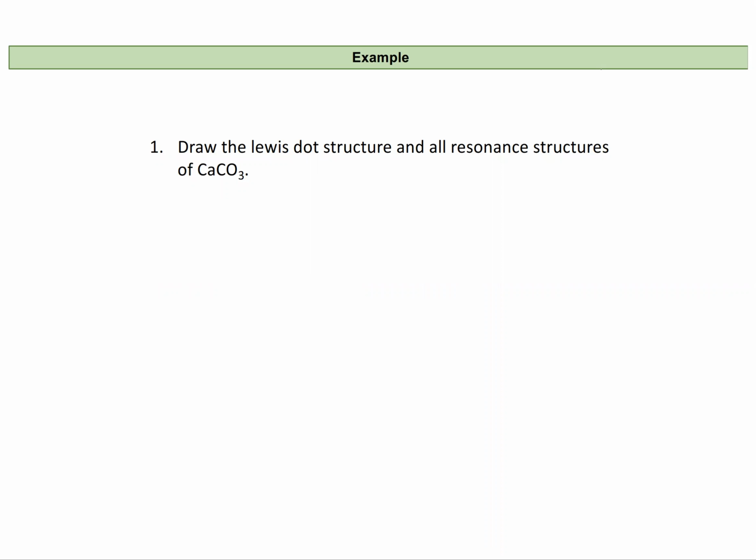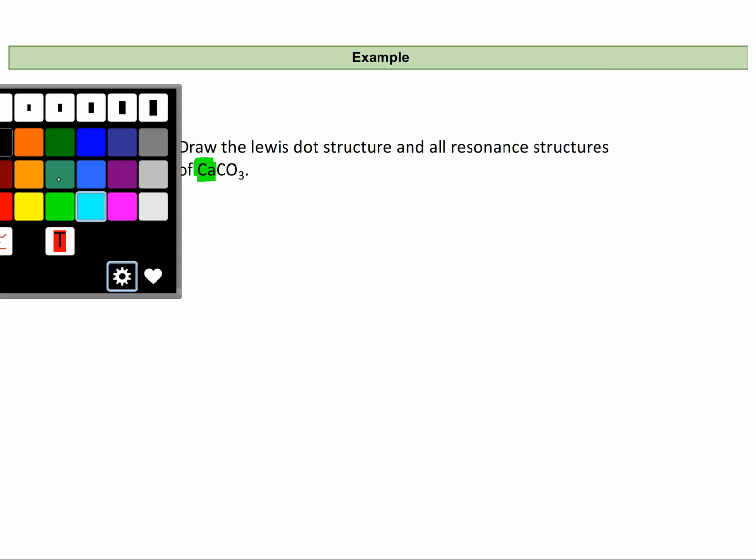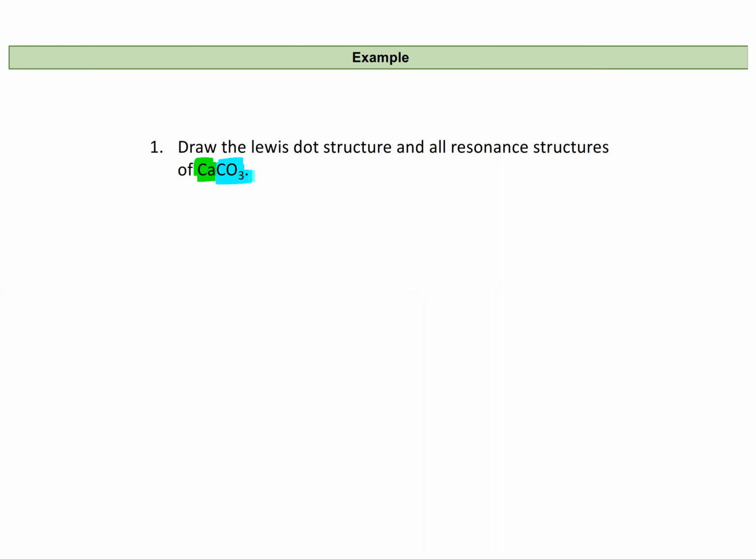In this video, I'm going to walk through the solution to this example problem. We're looking at calcium carbonate, and this is pulling in a little bit of the tools we used to look at ionic bonding as well as covalent bonding. When I see calcium carbonate, I notice that I have a metal ion, and I also have a polyatomic ion. And our Lewis dot structure and our resonance structures is really going to apply to our polyatomic ion. So I'm going to use this ionic compound to figure out the charge of that polyatomic ion.